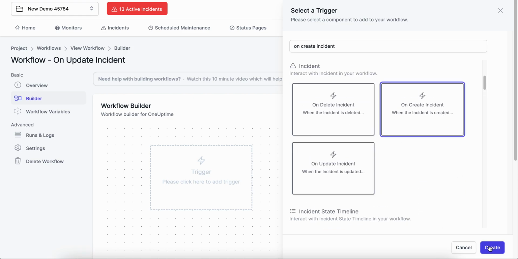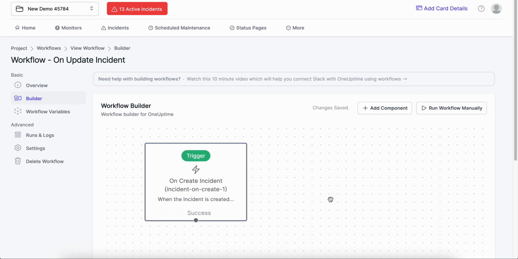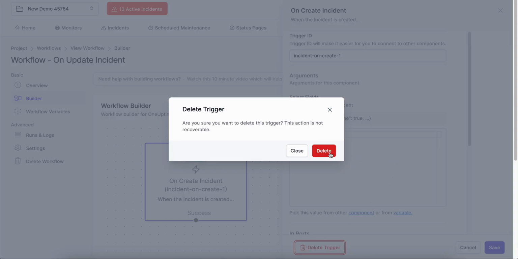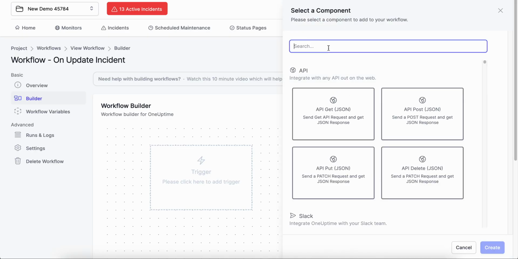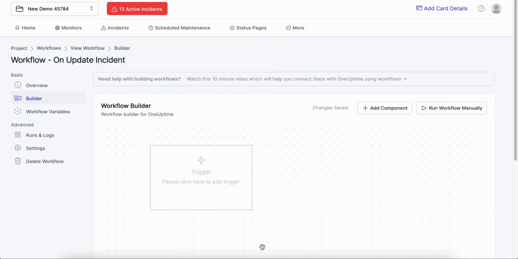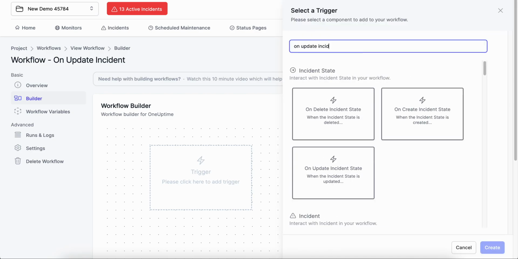On create incident, click on create, and I'm sorry, I added the wrong component, so it should be on update incident. Click on cancel, click on trigger, it should be on update incident.